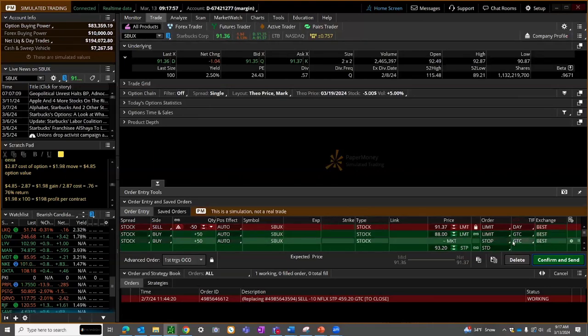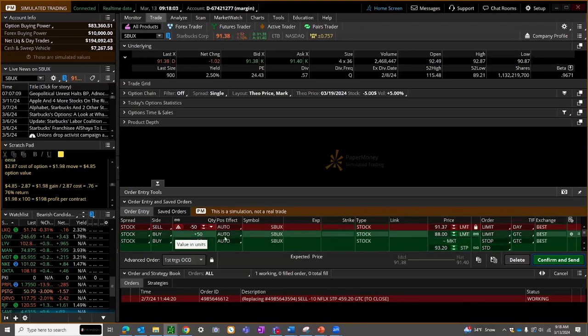All right, so I've got my stop GTC. Like someone earlier mentioned, maybe we could do a partial where we just buy back 25 shares if it hits our initial target of 88. And then you're correct, we could put in another new order to buy back if it were to fall even lower, let's say down to 86 or 85 or somewhere. So you could experiment with that. I have no problem with that.